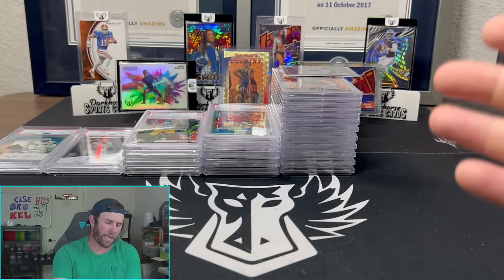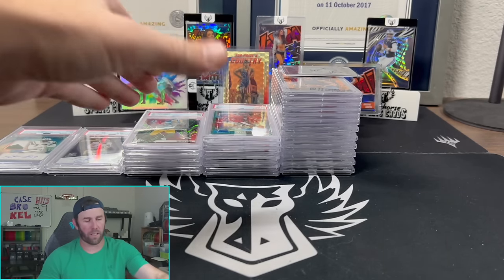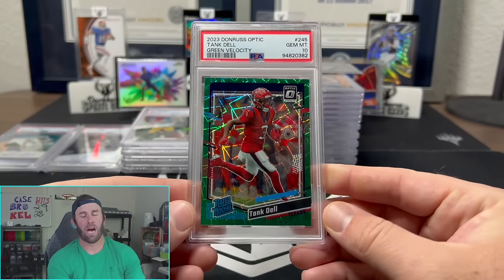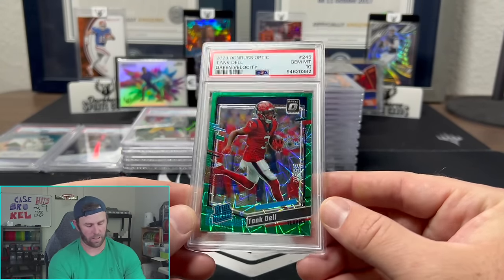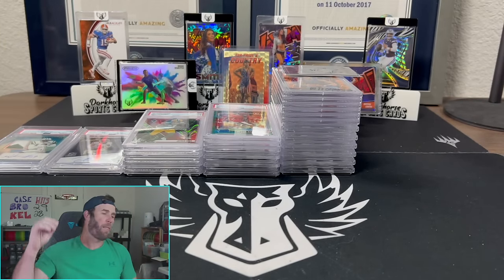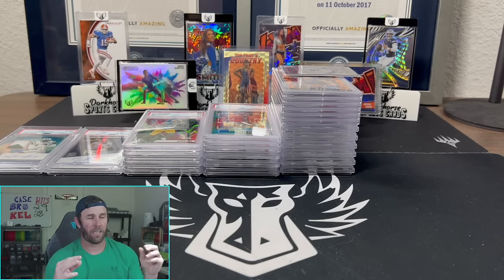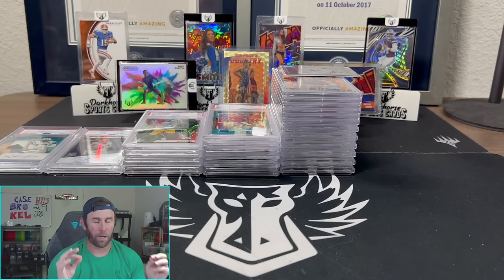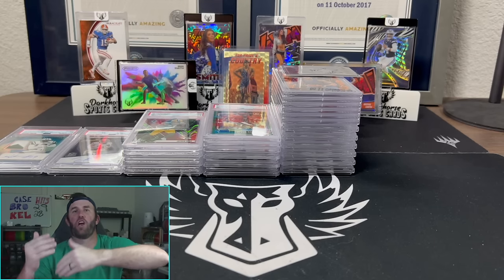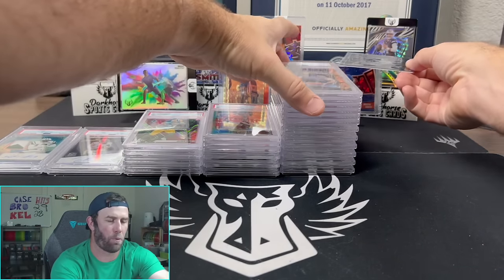So you got to show some respect for the people out there opening the product so we can actually get cards like this. Now, I'm a psychopath. I've opened like 50 or 60 of these things. But you got to have people open the product so the cards get out there. I know everyone says, buy singles, buy singles, buy singles. And I get it. I understand it. But you're not going to have any singles to buy if people don't actually open the wax. So you got to show a little bit of support.